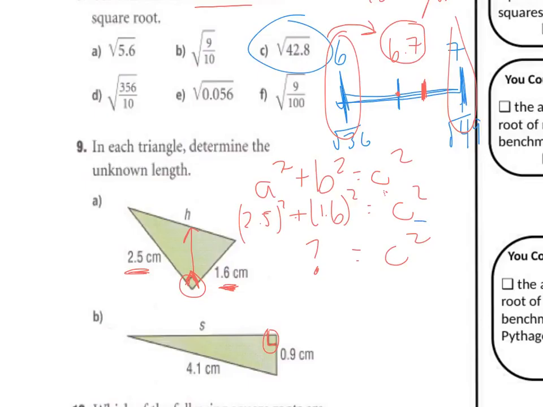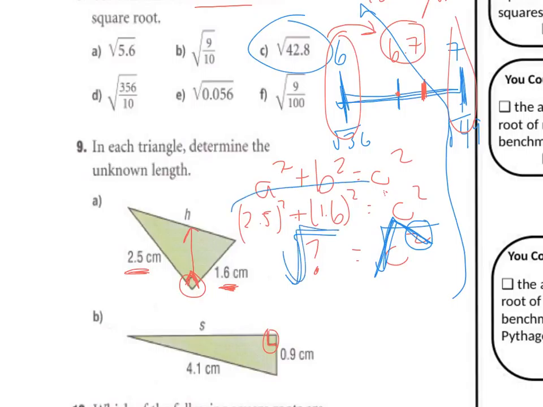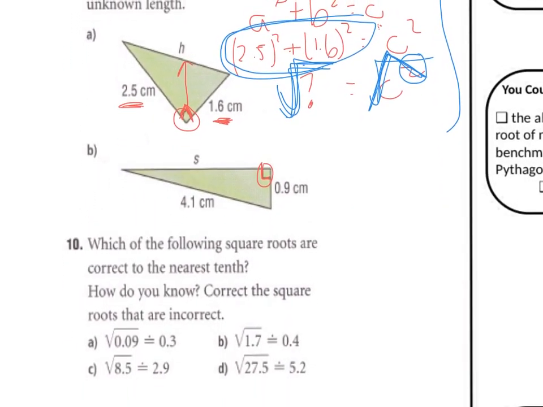Whatever the answer is here, to get rid of this square, just like we did on every question up here, square root cancels a square. Because it's algebra, whatever you do to the right hand side, you must do to the other side. So if you cancel this square out, you have to take the square root of the answer here, so 2.5 times 2.5 plus 1.6 times 1.6, whatever you get when you add those, you take the square root. You can use benchmarks, you can estimate, you can use a calculator, and that's how you're going to find c, and you'll do that for these next few questions.